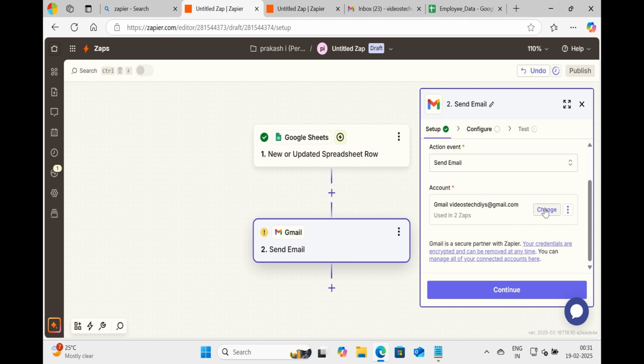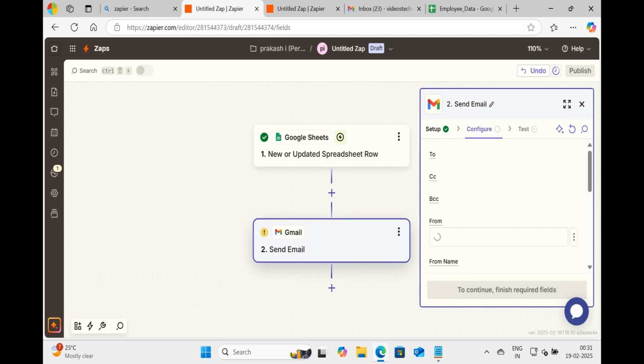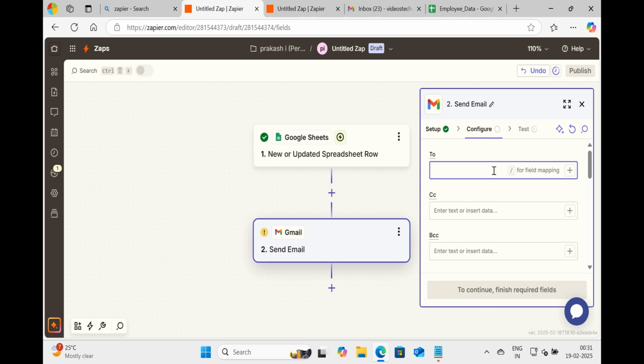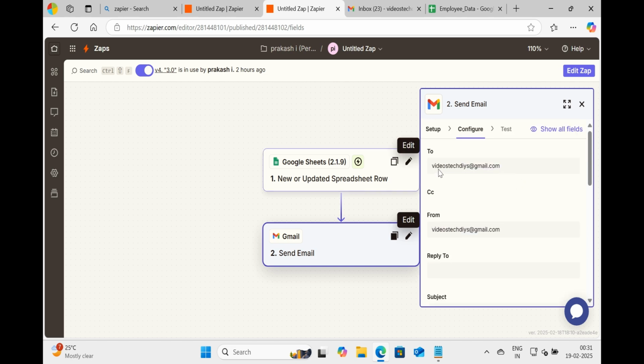Okay, and account. Let's specify. Okay, that account is fine. Then configure. Okay, for now I will just specify my ID itself. Let me copy everything from here to avoid typing.